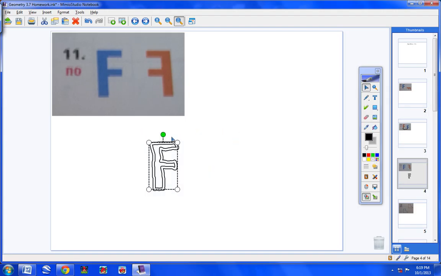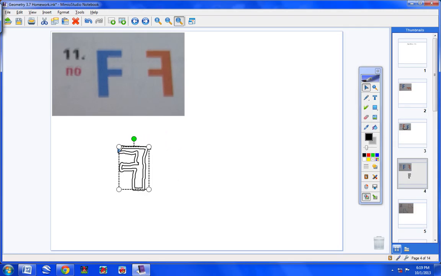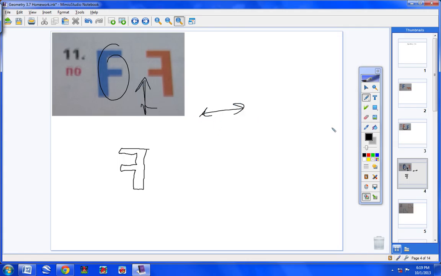Now, what they did is they took this F, the blue F, and they didn't shift it up or down. They took it and turned it like that. And that's how they got the F, the red F. And that's not a translation at all. The only thing you can do to the blue F is move it up or down, left or right. And if you do that, you have a translation. But this is not a translation.